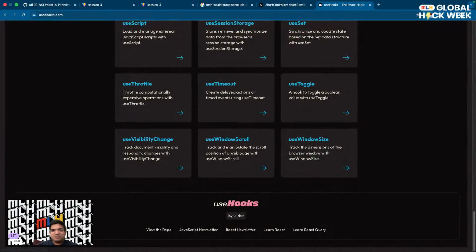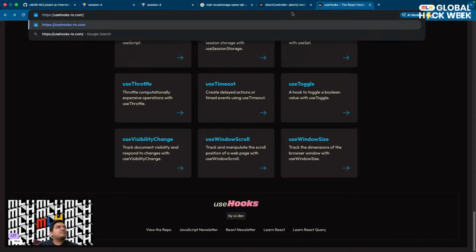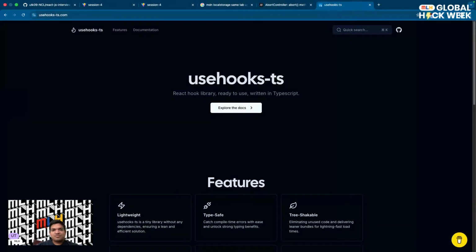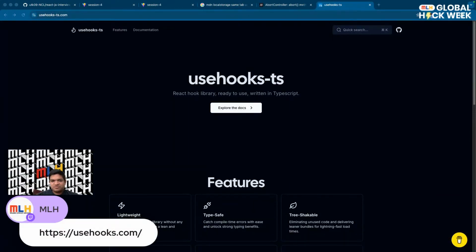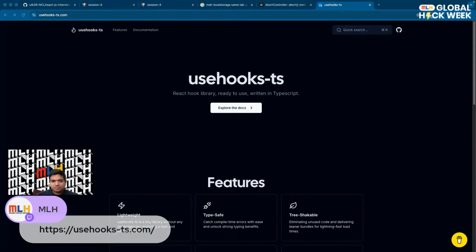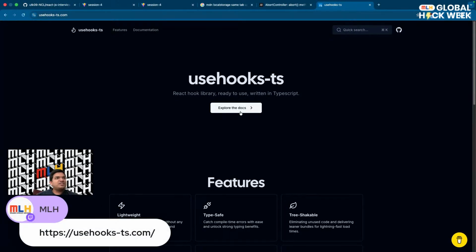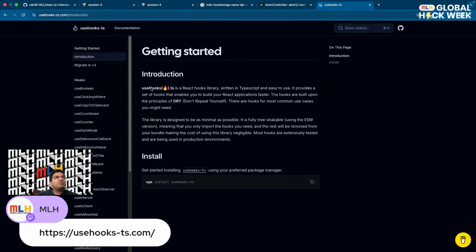So there's this one website. The other website that I have seen and have used is more specific to TypeScript. So this was the first one, and this is the second one. useHooks-ts. You can check the documentation of it.